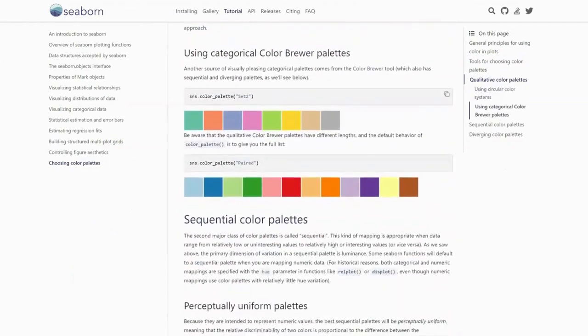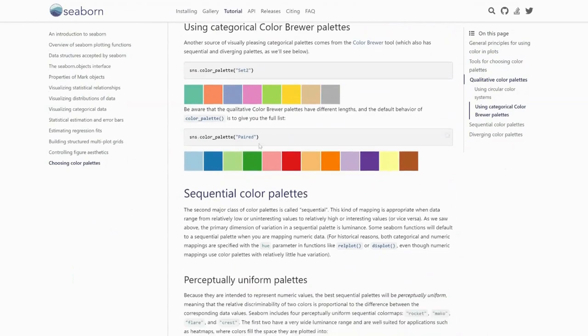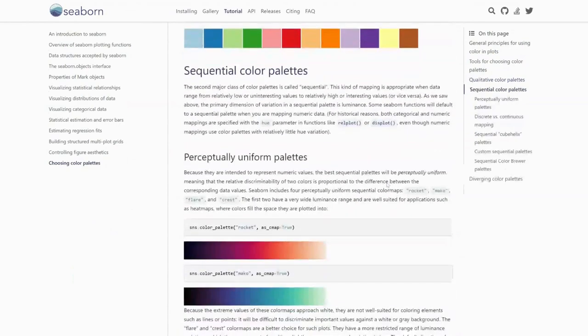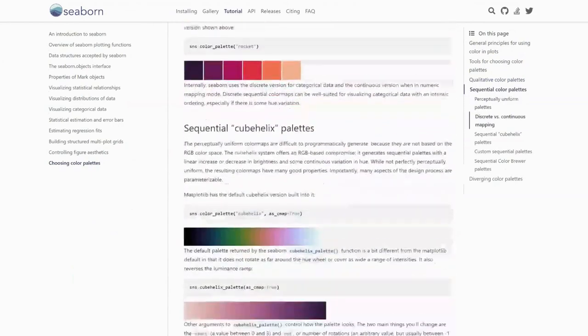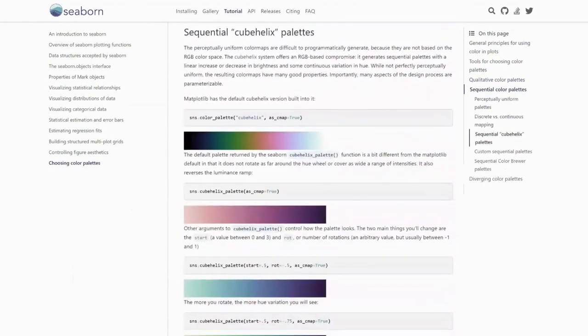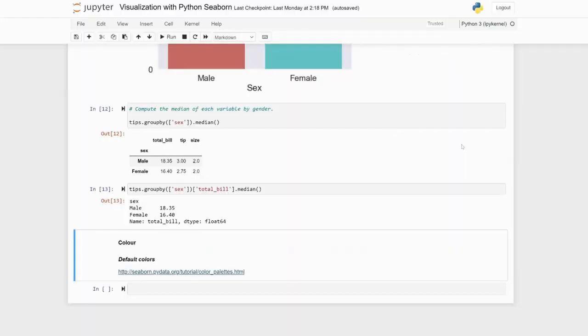You see, like here we have Set2. These are the colors. Paired, you can use those colors. Sequential color palettes, perceptually uniform palettes. Well, these are the colors that you can choose from depending on what you want. These are the default theme, and all you need to do is just come and get the name for the palette that you want to use. Anyway, for these default colors, there are quite a few, and you can even visualize them this way.